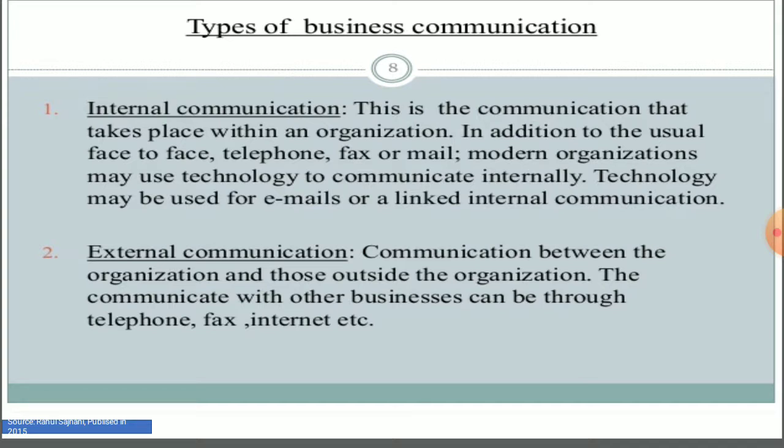For example, every business organization has to open an account with a bank. So the bank is the thing which will support the business. If you want to run the business, you need to have some support from insurance companies also, so you need to make communication with insurance companies. That becomes an outside agency. Then you need some support from transport agencies, so you need to communicate with transport agencies also.